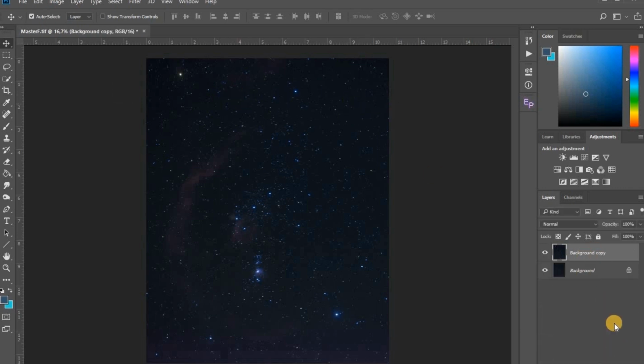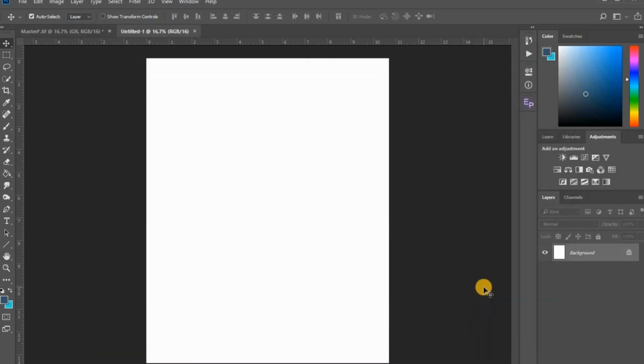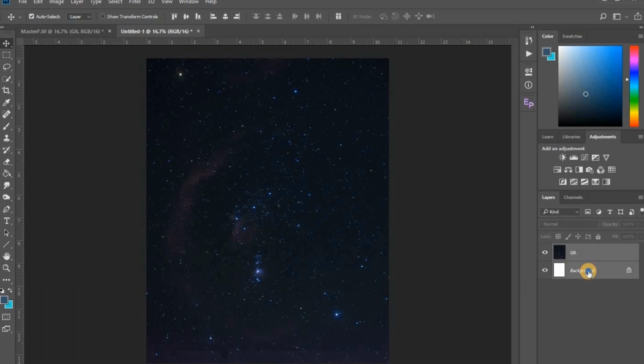let's start by duplicating our layer and we are going to rename it. Then we are going to copy it again by clicking Ctrl and C. Go to File, New and paste it in by hitting Ctrl and V. Hit create. This will automatically create the correct size of the image. So we're going to paste it one more time. Ctrl V. Merge those two layers.